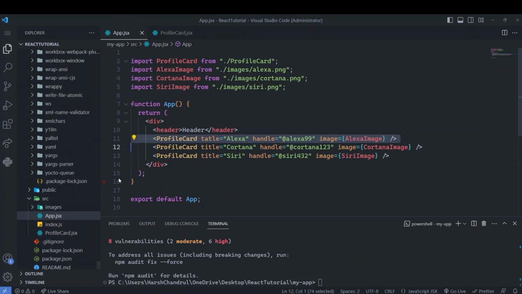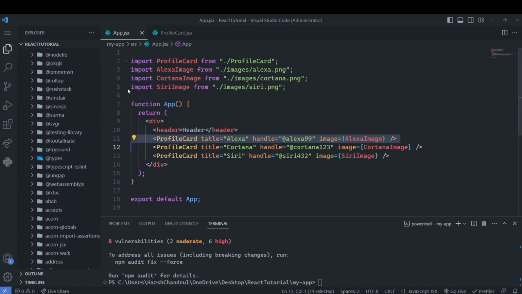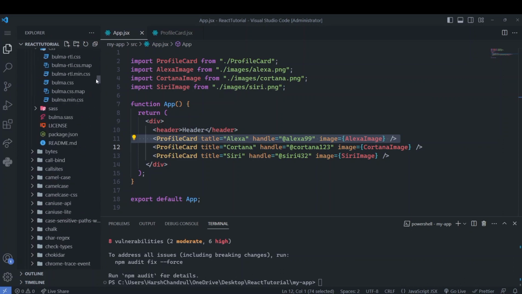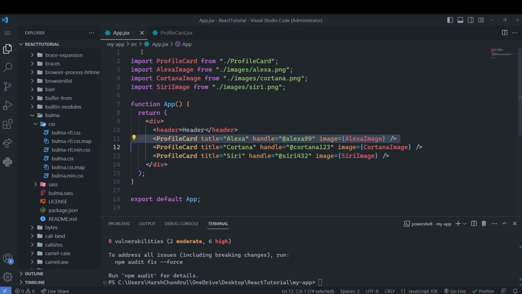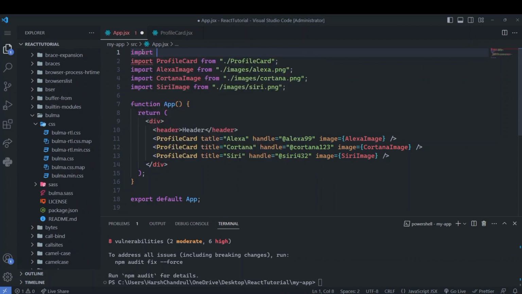Now in order to use Bulma in our React app, we need to import the Bulma library. First we will write import. An important mention is that we do not want to use Bulma as a JavaScript variable, so we will not assign it to anything like profileCard; we will directly import it.